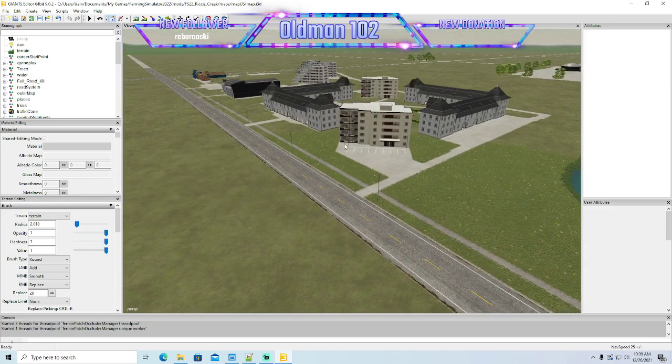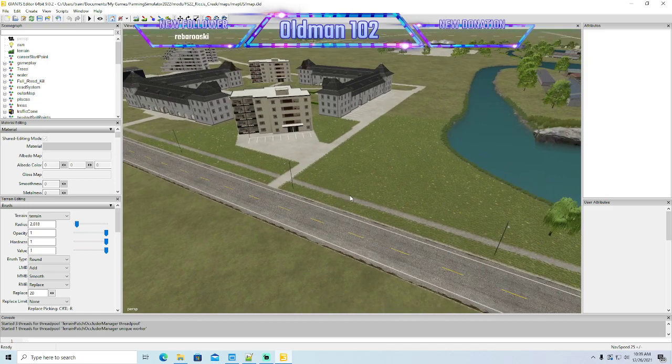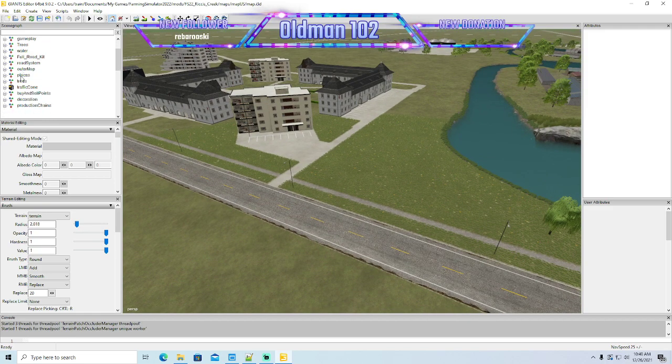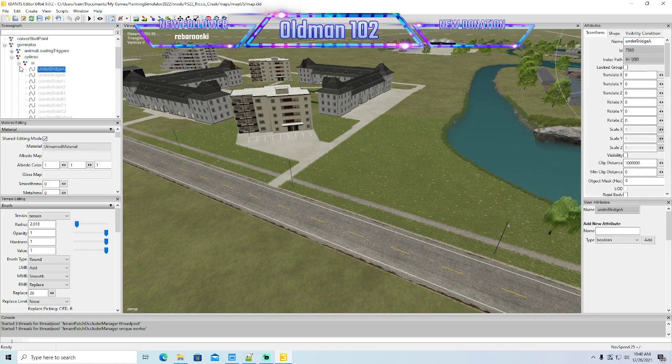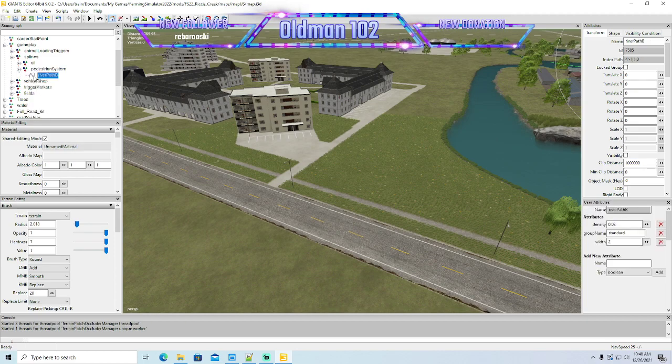Before I put the trees in here and we finish landscaping this, I want to mess around with a pedestrian spline. The AI splines are in the map, and we have to take all the old AI splines out of the map. So we still have to deal with pedestrian splines. Now, the pedestrian splines in 19 had no user attributes.